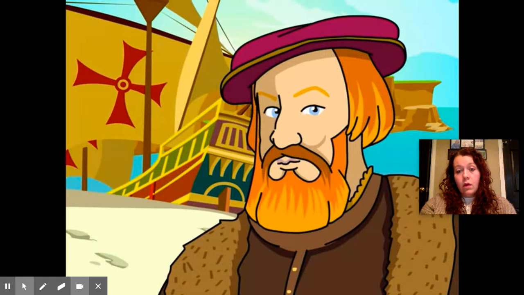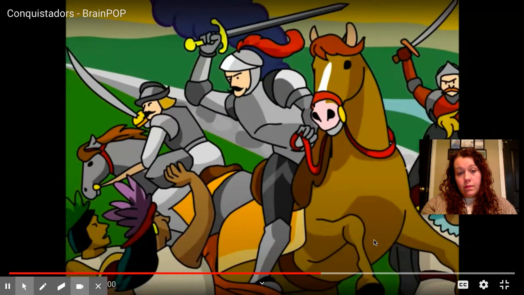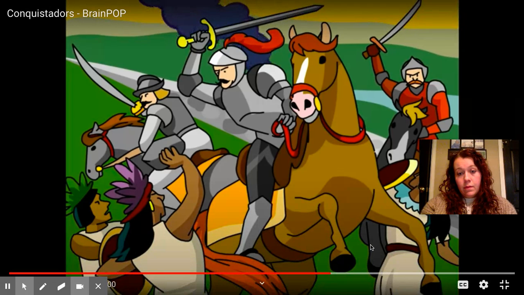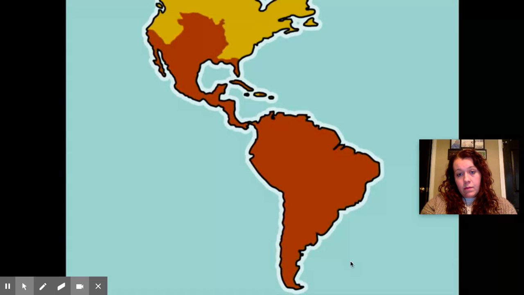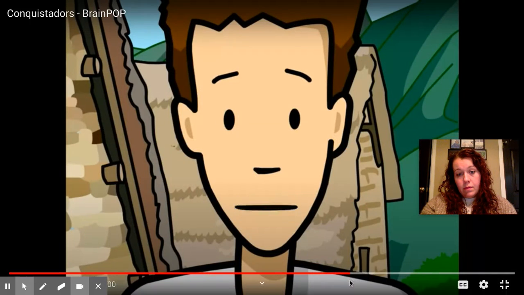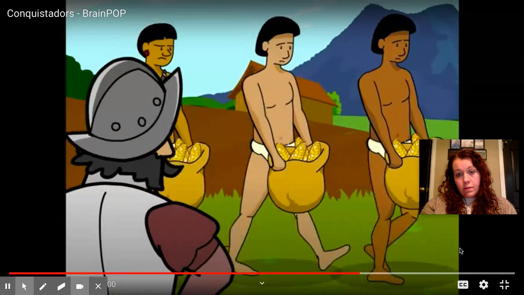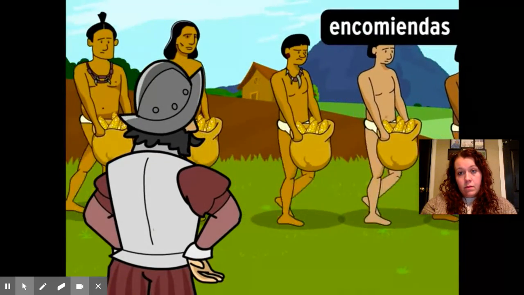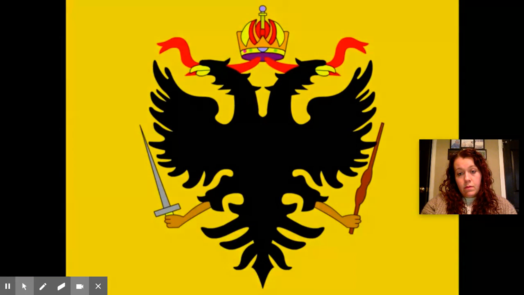In 1521, disease helped Hernan Cortez defeat the Aztec Empire in Mexico. He captured their capital city with an effective military strategy, but also because smallpox had already killed so many Aztecs. Once the native people had been conquered, their lands were seized. They became colonies of Spain and Portugal, which is why most people in Latin America speak Spanish or Portuguese today. The native people were enslaved. They were forced to work in mines, in rich Europeans' homes, and on big plantations called encomiendas. The Spanish Empire became the largest and most powerful in the world, but it didn't last forever.